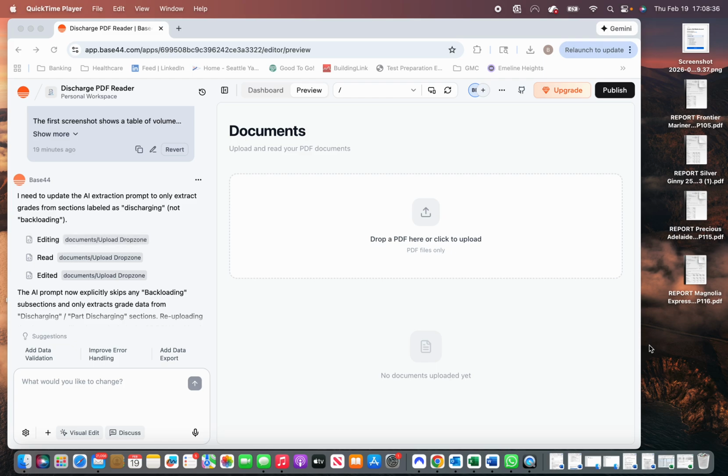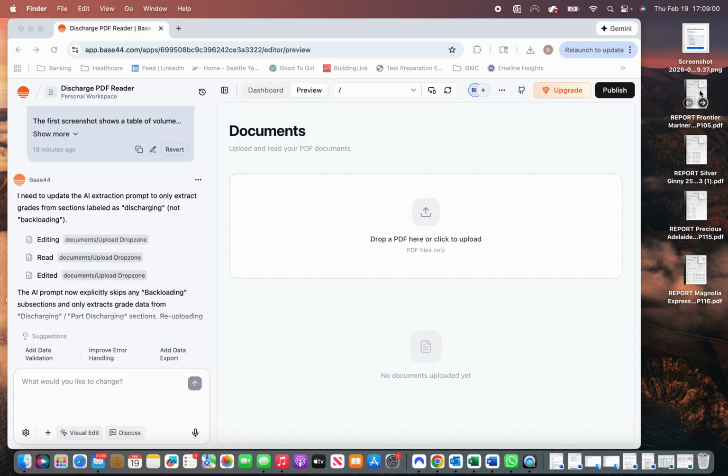So this is a bit of an instructional video on how to use this new app I just developed. Specifically, it's for reading the reports and creating output for them. So what we're going to do here, if you can see over here, I have four example reports that I want to upload to this app so that it can read the data. So I'm going to go ahead and do that here.